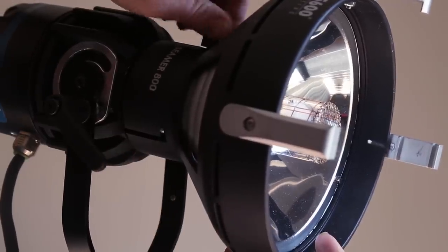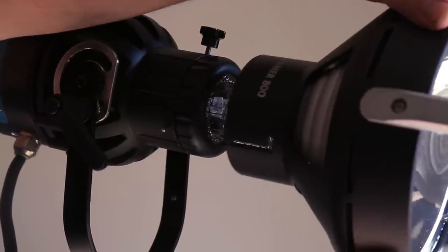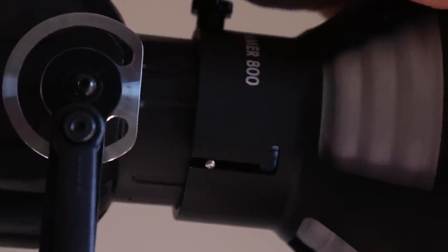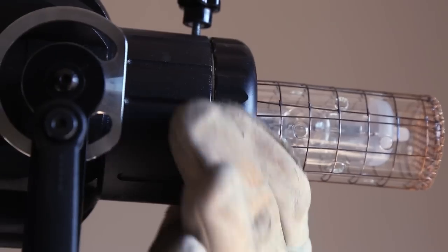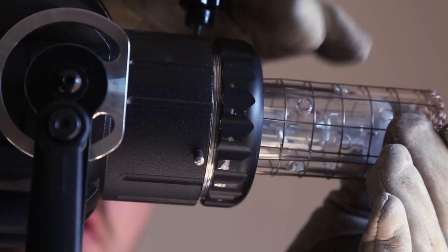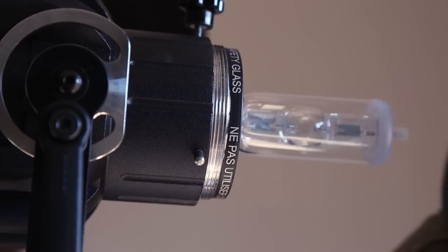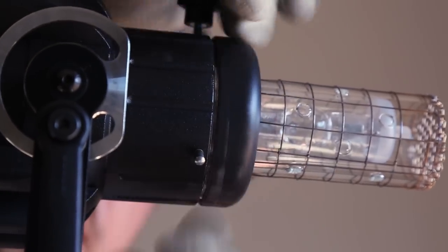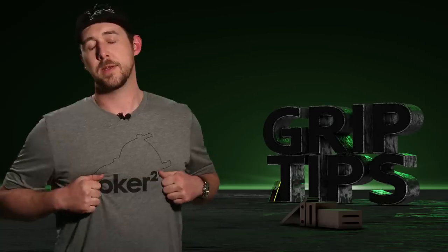The next upgrade is that you used to have to unscrew two screws and a thumb knob to get the beamer off — now it's just the thumb knob. In addition to that, getting to the beaker is now much simpler. There used to be three screws you had to remove to change the globe, and now they've added nothing more than a simple screw-on ring. That is a huge game changer for K5600. We've dealt with those three screws for years, and on set, when time is always an issue, that saves a couple of minutes every time you put on an accessory.